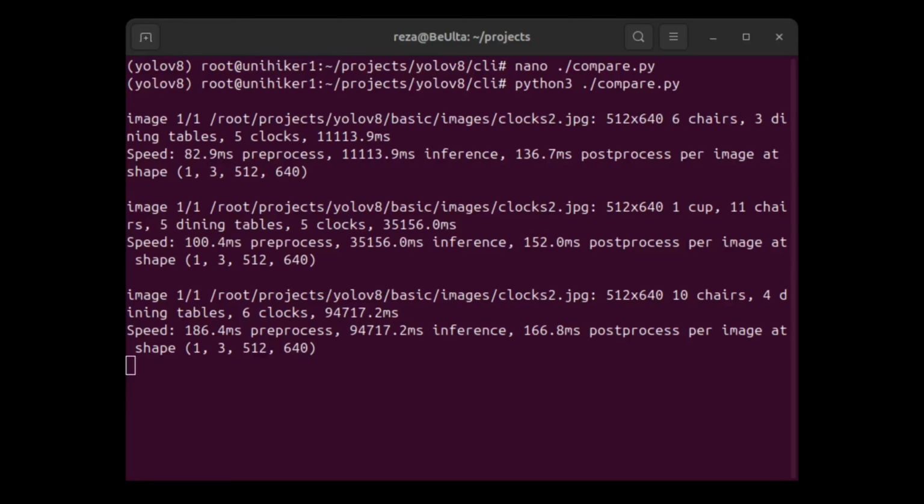As you can see, as the models become bigger, the times required for pre-process, inference, and post-processing all increase correspondingly.